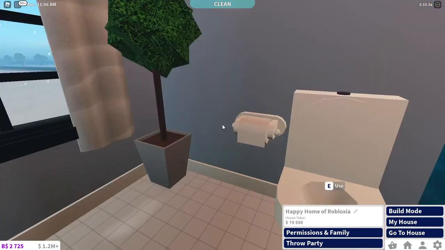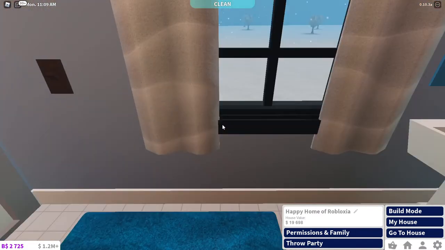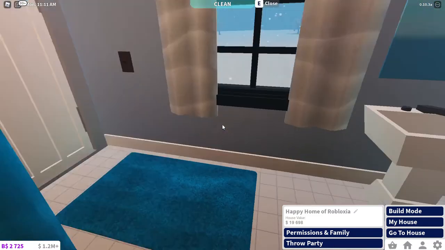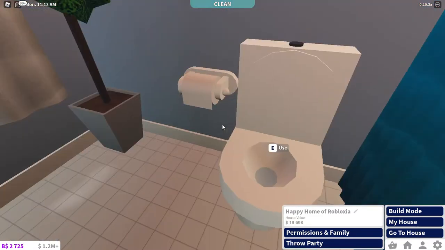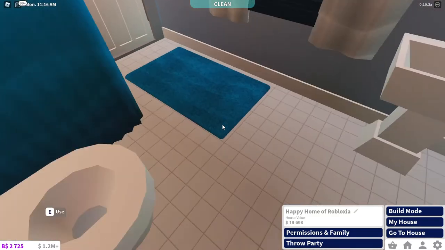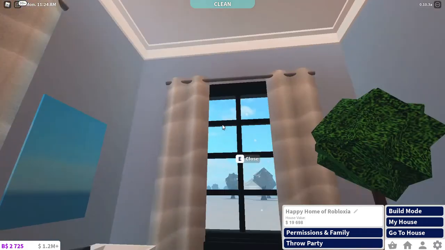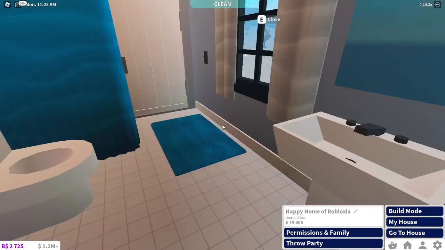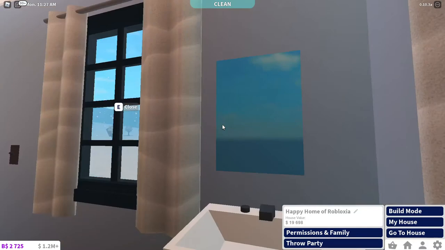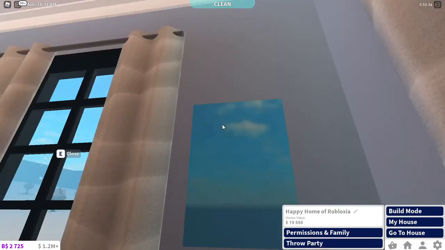I switched this thing. So the toilet was here, right? This was over here, so you had to sit here. And then whenever you're done, you have your toilet paper over here. The toilet paper belongs right next to the toilet, so I put that there. And I wanted room for a plant, so I moved this over here, so the sink and your thing is over here.